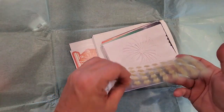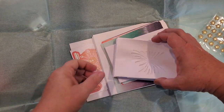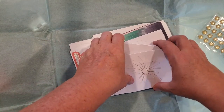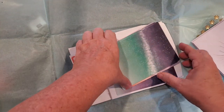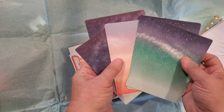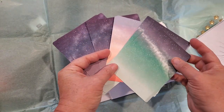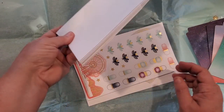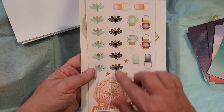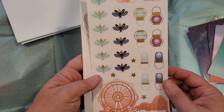And so we have a little dimensionals and some thread, and then these fun gold stars. And then this month's kit included these bags, these little party favor bags or tea light bags that you can decorate up. I guess really tea light bags, because there's an opening. Party favors are probably going to fall out unless you mount them. And then these gorgeous panels with all these beautiful colors, night sky type of scenes on them, and then a lot of these already decorated and punch out items that we can put on the card.